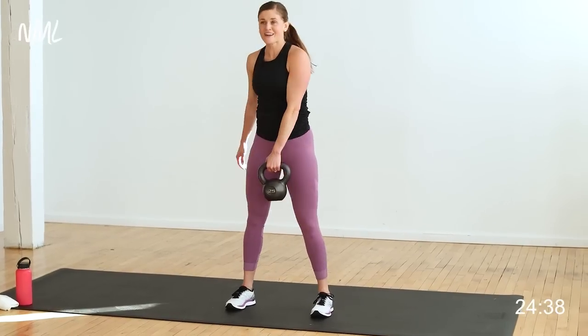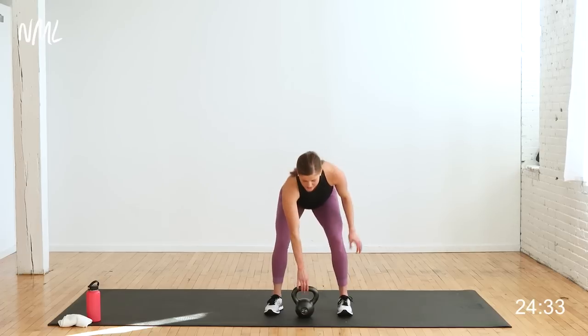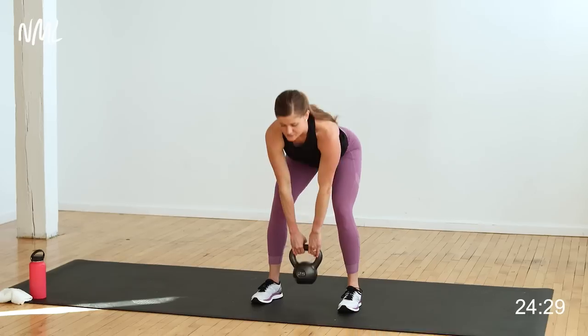I wanna see what you're made of. You're there in 5, 4, 3, 2, let's go. Hinge, grab it, front squat, press. Come on, 40 seconds right here.